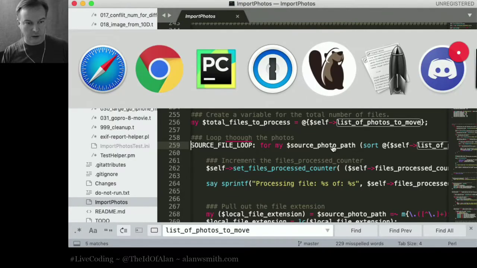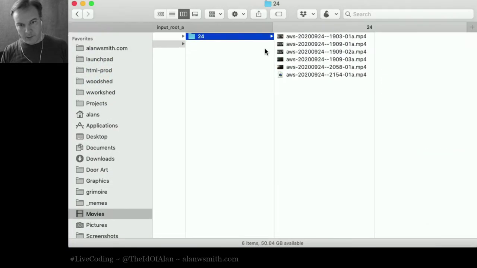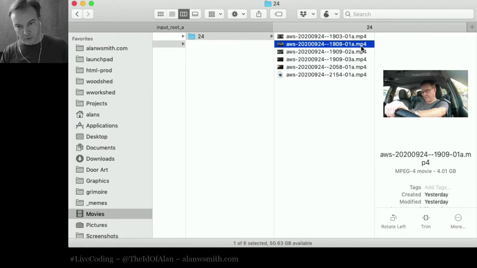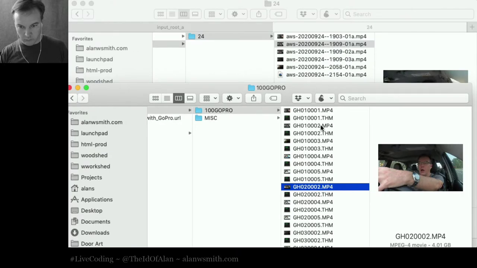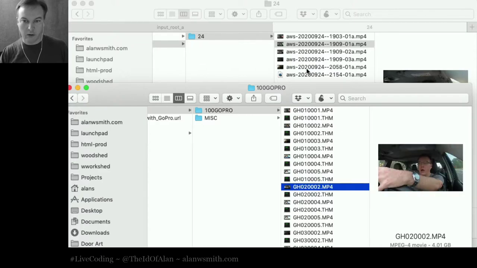Because basically where I'm headed with this is, what I want to make sure happens is, in my output, I want to make sure that the date string 01 corresponds to GH01, the ID number or whatever. And then 2 equals 2. I just want to make sure they're straight. I think they're going to be fine.